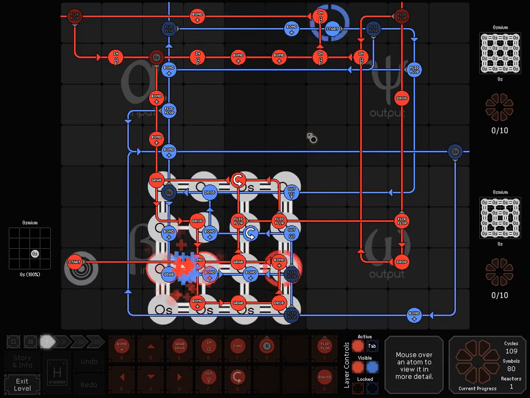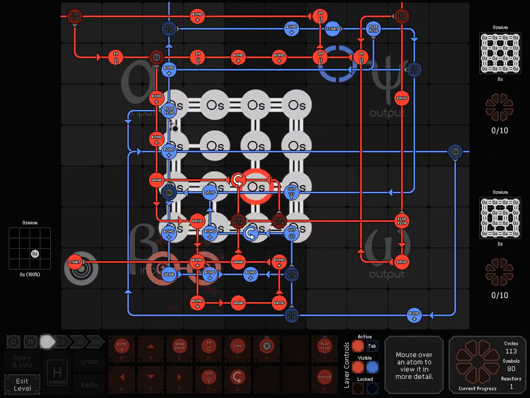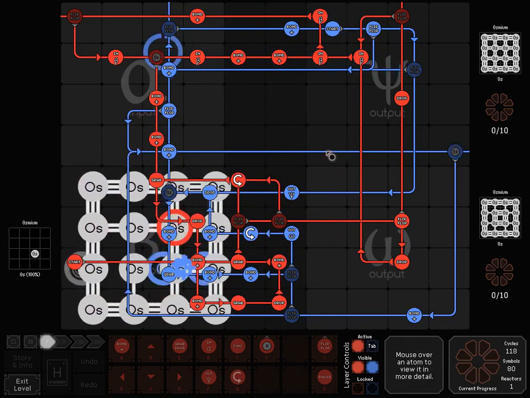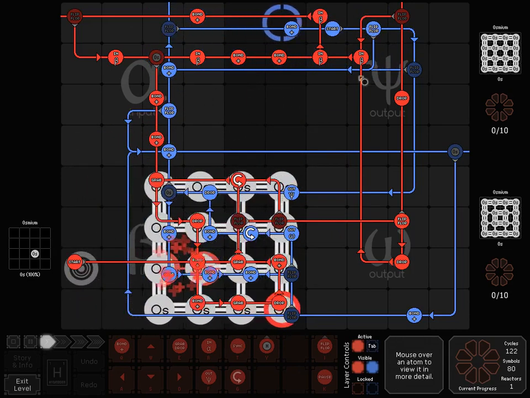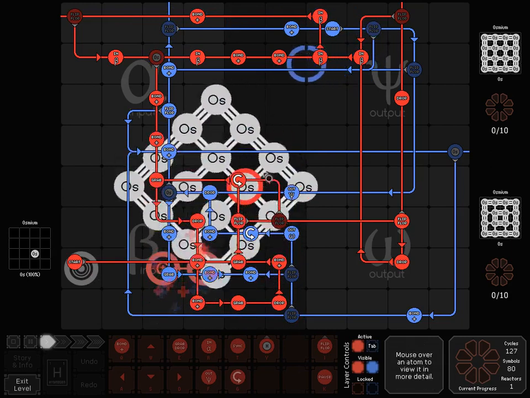So if we wanted to build 3-1, we would have taken this route. This is our route up here for building our 2-2-2.